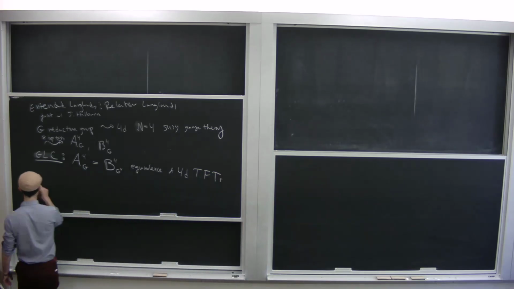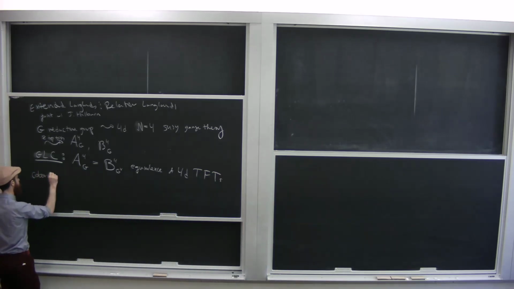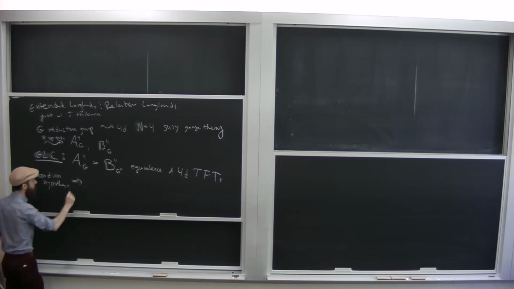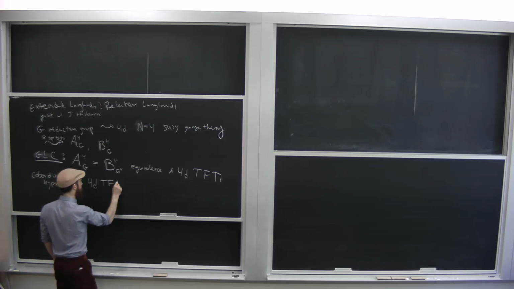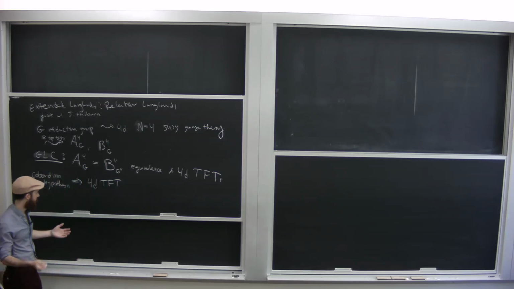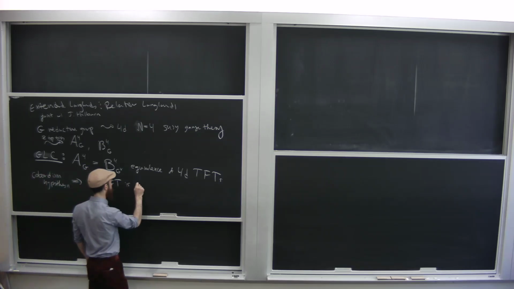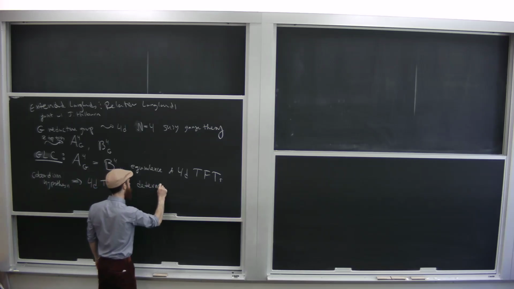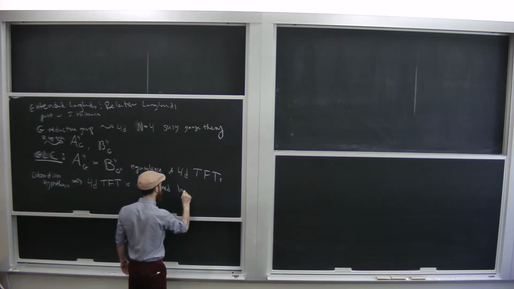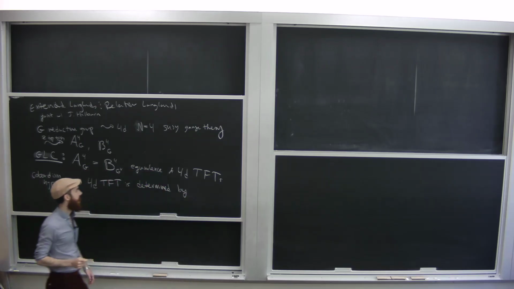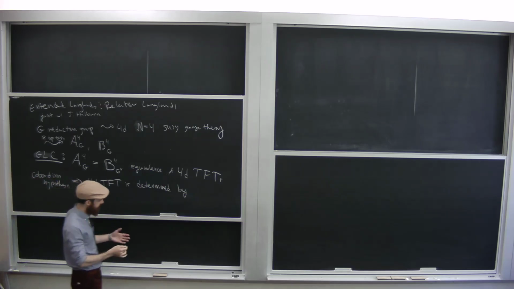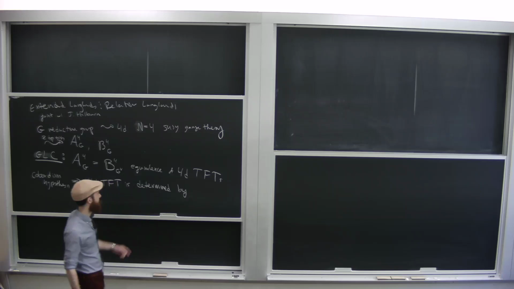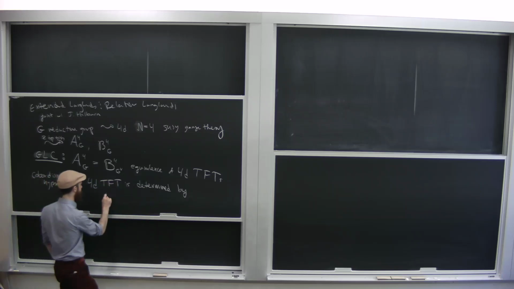So the cobordism hypothesis, or whatever you'd like to call it, is essentially the statement that a four-dimensional topological field theory is equivalent to, or determined by, in some sense, its collection of boundary conditions. Moreover, the structure of those boundary conditions, for a four-dimensional topological field theory, is a three-category.